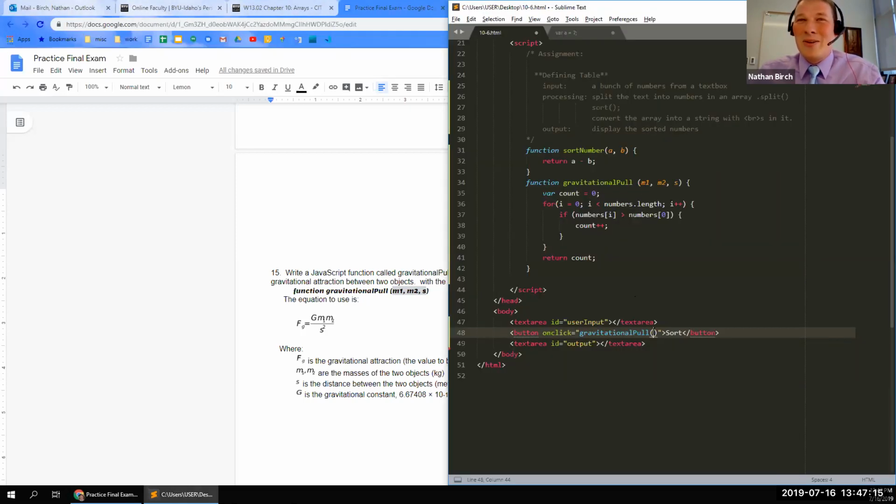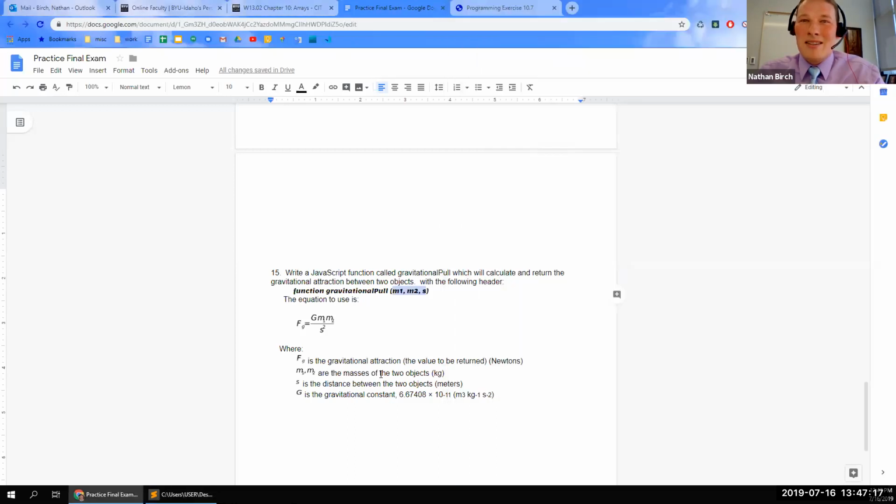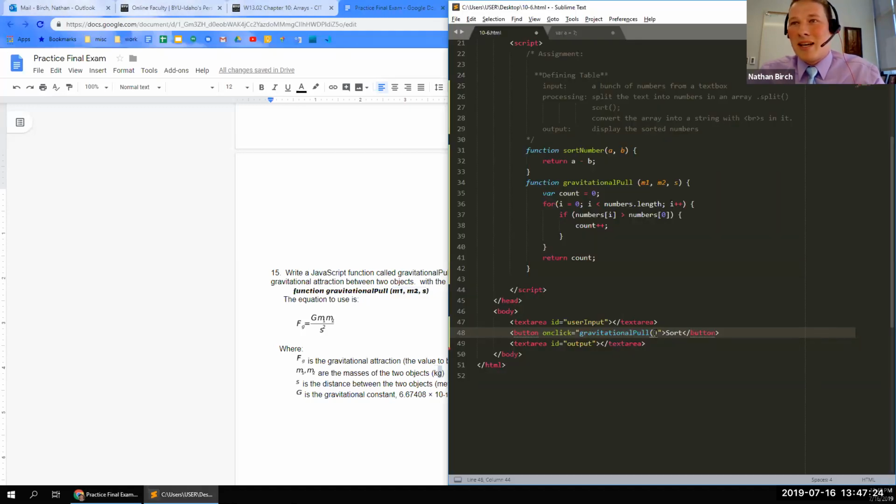Okay, so the weight of two objects, or the masses of two objects in kilograms. Okay, so it is weight. And S is the distance in meters. So I'll just say 100 kilograms, 50 kilograms, and 15 meters apart. Okay, we'll call this M1, M2, and S, and then we get to do this equation right here.